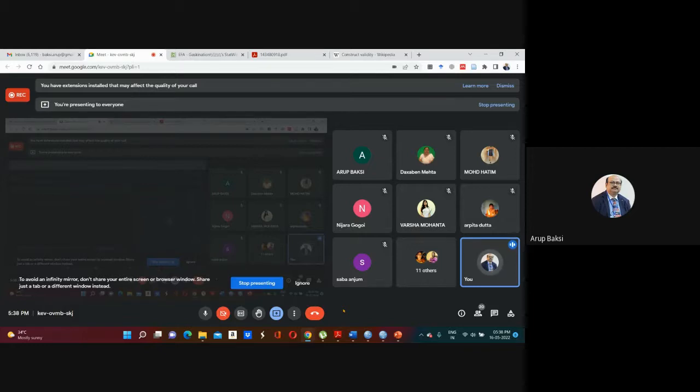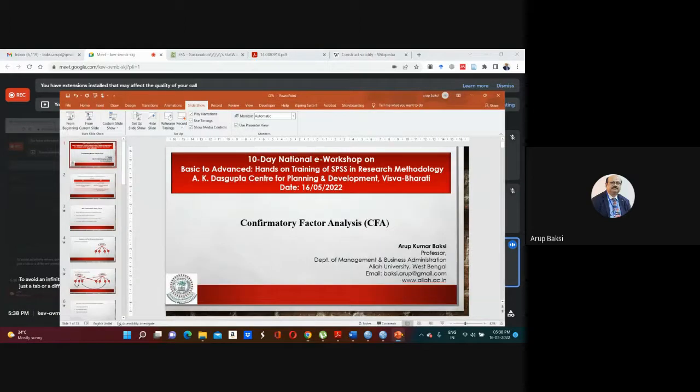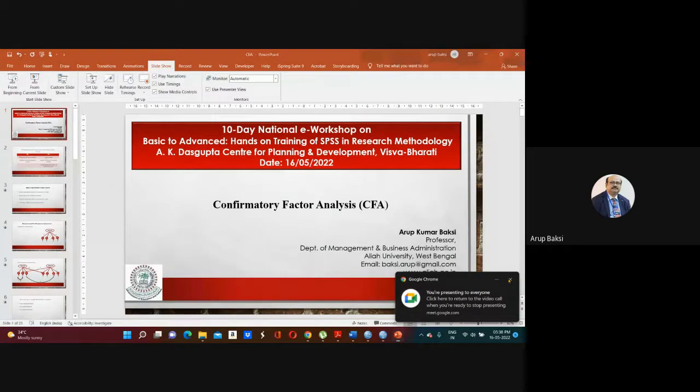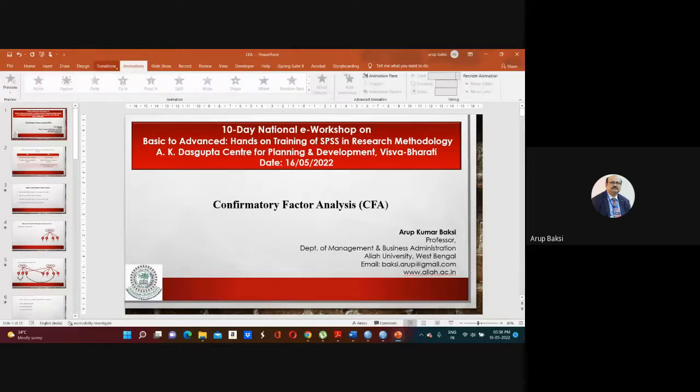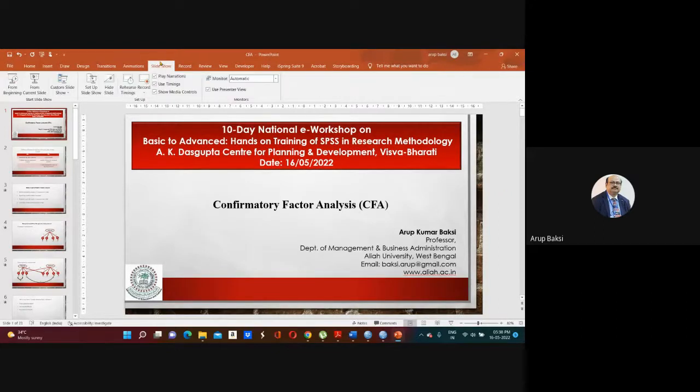If you want something more advanced, like artificial neural networking, it will also give you results regarding the predictive nature of the independent factors to predict the dependent factors. Anyway, we take a preliminary look at what the confirmatory factor analysis is all about. Then we can take up the hands-on exercise.